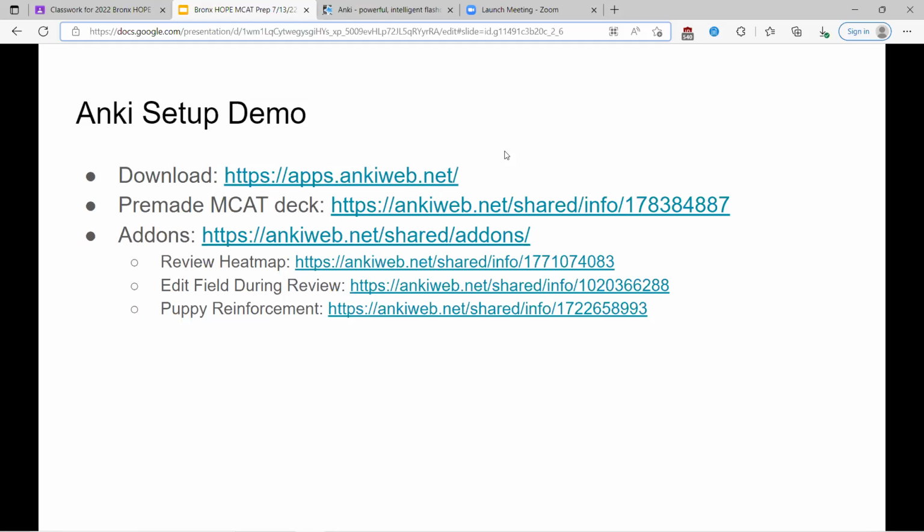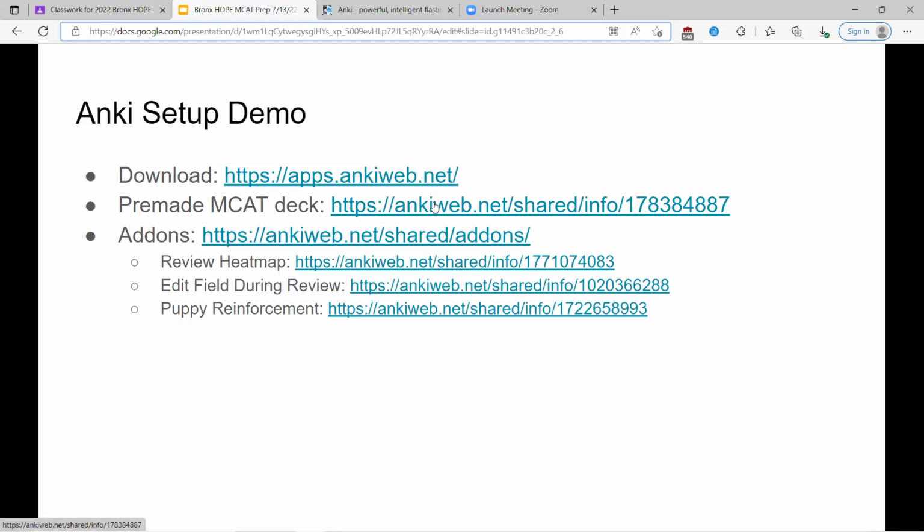And the other aspect is, for some of you, this might be the first time that you're working with flashcards. It might be the first time that you've ever done any kind of digital studying. So it might be hard to get used to making new flashcards from scratch and all that. So in that case, for all of those reasons, I think it's very helpful to start with a pre-made deck as a base. Not only will it save you time because you're not making every single fact from scratch, but it'll also give you a model of, oh, this is a good card. Okay, I see how to make a card that's effective. And it'll also give you something to study with right away.